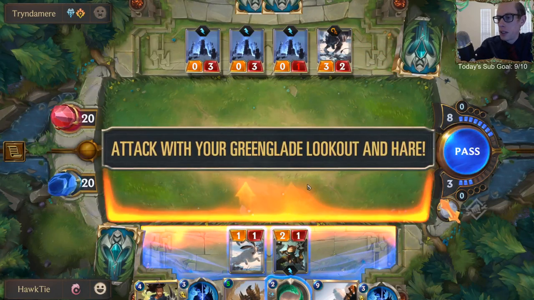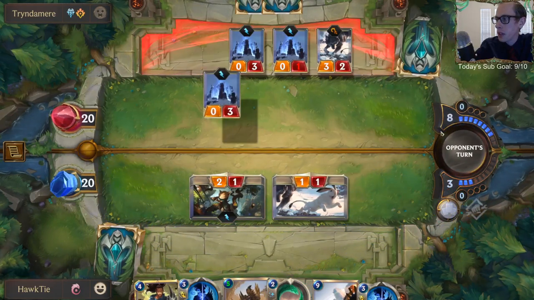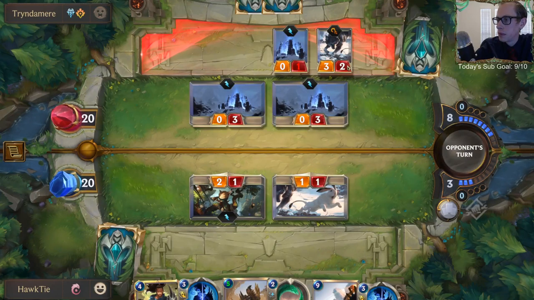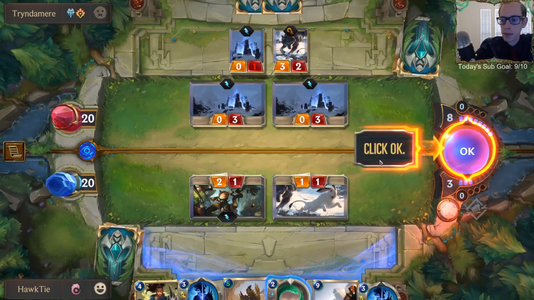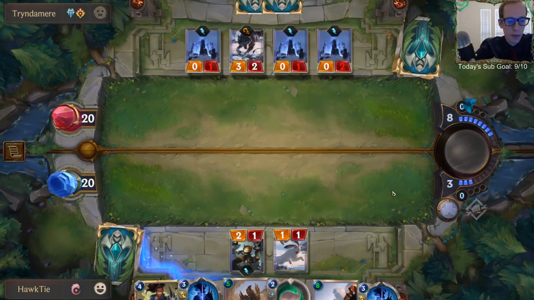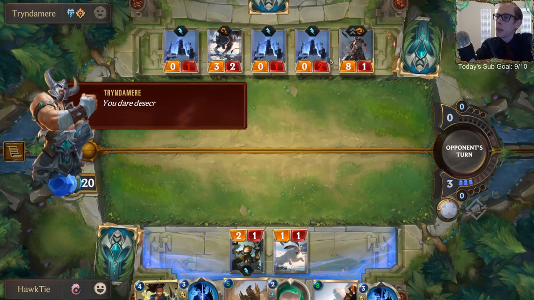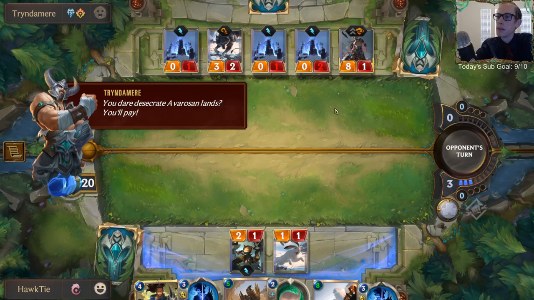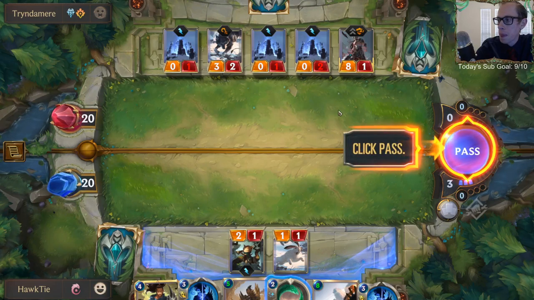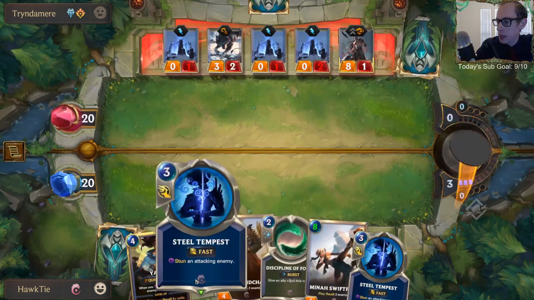Okay, my action. Attack with these two things. Okay, will do. They get so much mana compared to me. An impasse, huh? Yeah, it's like removing it from combat and tapping it. Makes sense. You dare desecrate Avarosan lands? You have got no quarrel with you. It's just like not having me play anything, basically.